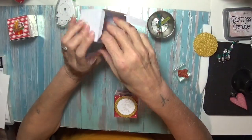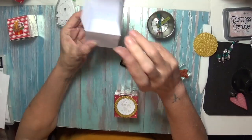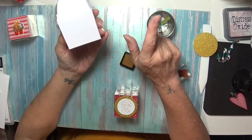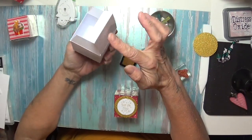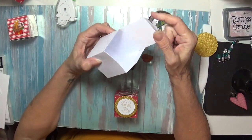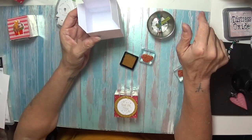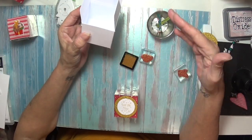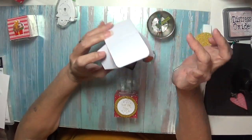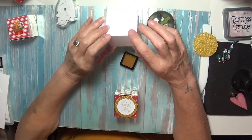And I was experimenting with these for my advent calendar. So you'd cut this at 8 1/2 by 6 1/2 because of your 1/2 inch flap. And you would score it 2, 4, 6 and 8. Turn it around and score it 2, 4, 6. And then you would just trim away the appropriate bits. And then you've got a little box there, and you can decorate that to your heart's content.